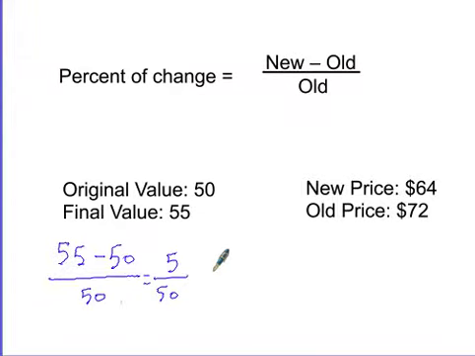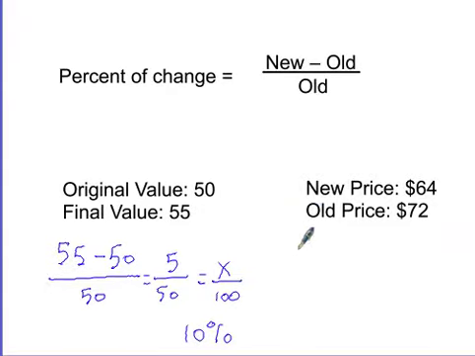So you can do it that way, or, and I'm going to do it this way as I work through the problems because we're going to use the percent proportion in some later problems, I'm going to set it up as a proportion equals x over 100. A percent is always in relation to 100, and then if you just solve that using the fish method, this one's really easy: 100 times 5 is 500, divided by 50 is 10. The thing I like about this one is it puts the decimal in the right place. You don't have to worry about moving any decimals if you use the percent proportion like this. All right, so new minus old over old.